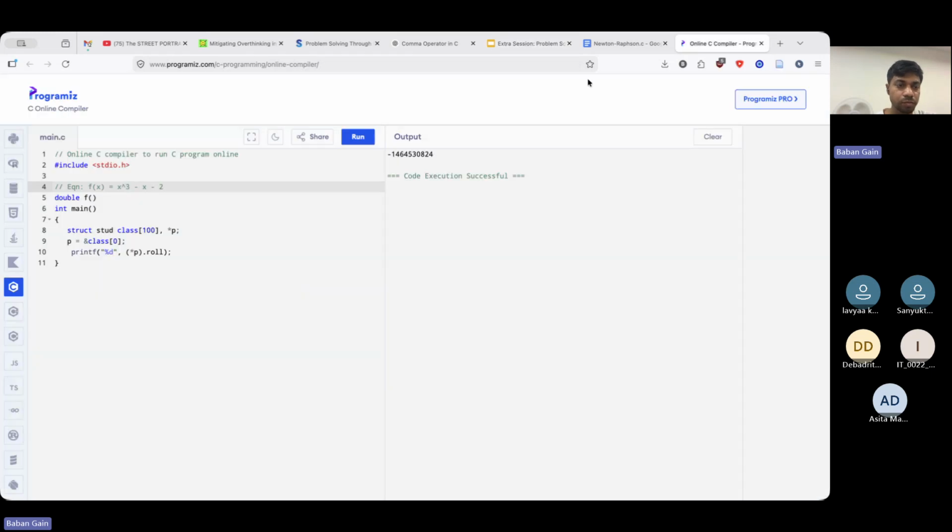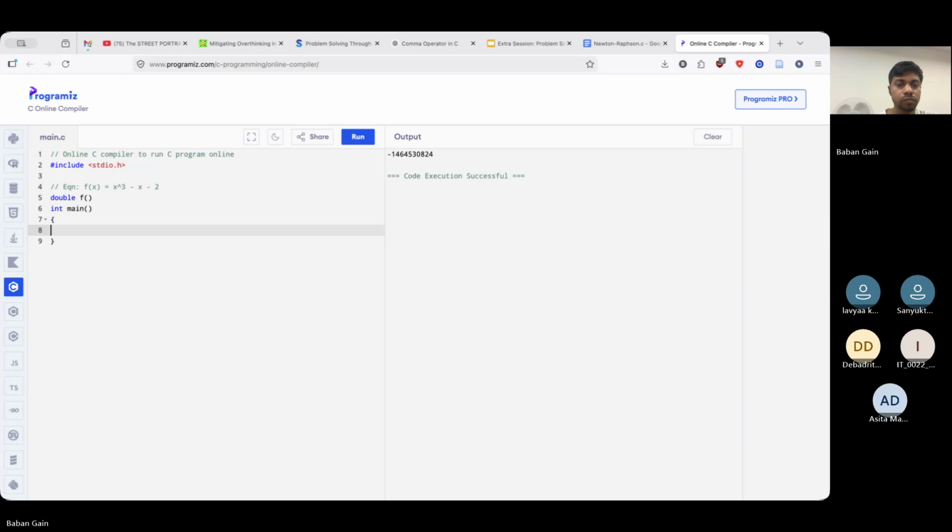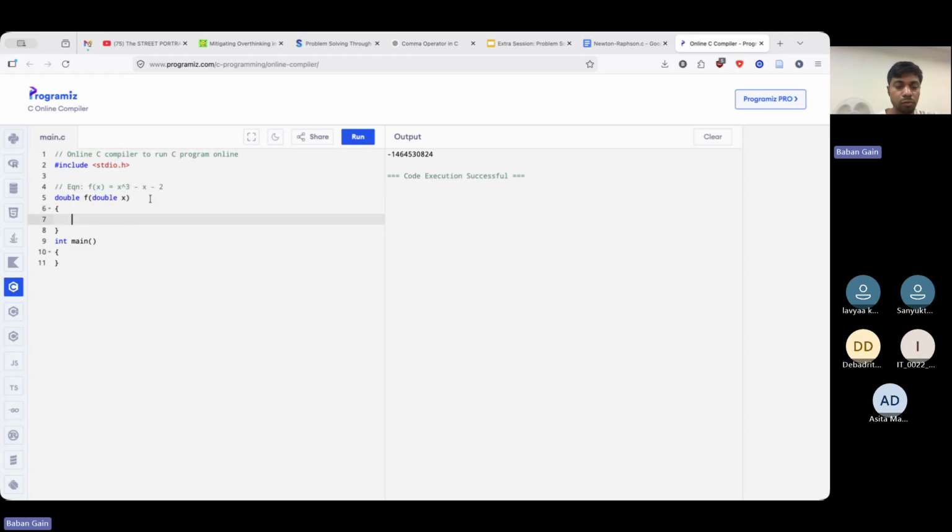So let me take this as a double only. Double f, double x. What we have to return is x into x into x, so x cube, minus x minus 2. That's it. This is the function that we are trying to define.